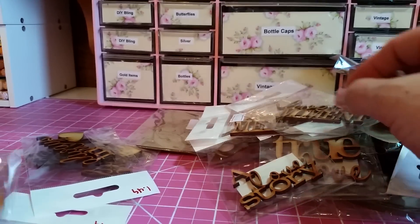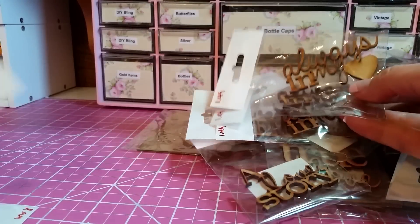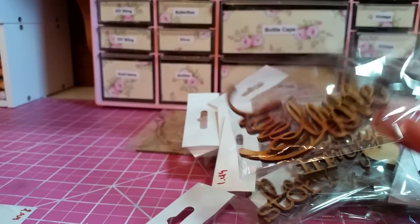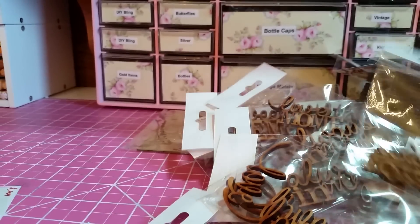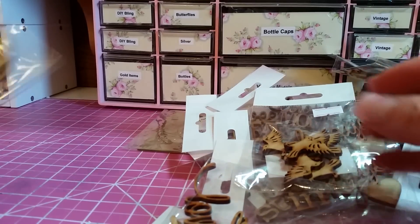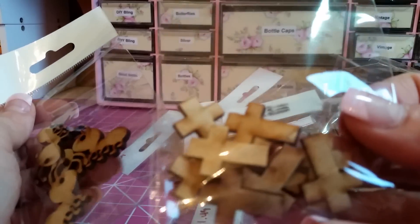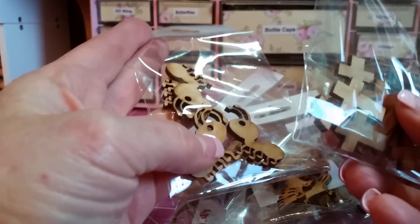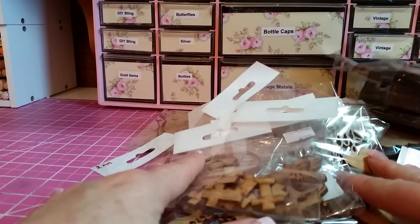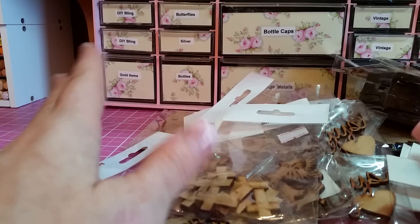I got these wood words in hearts — 'True Love,' 'A Love Story,' 'Sweet Little Memories,' 'Love This Moment,' 'Always in My Heart,' and I got three of those. I got 'Let's Say Love,' I got 'Noted,' I got these birds I hadn't seen before from Saw, I got more hot air balloons, and then Saw threw in crosses and ants for me. That is my Saw Crafters haul — well, one more thing.